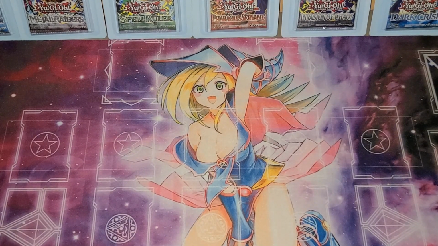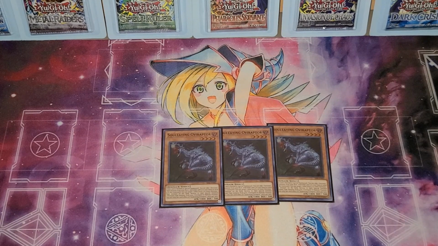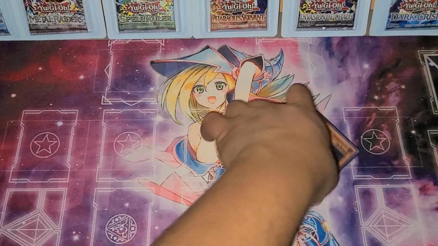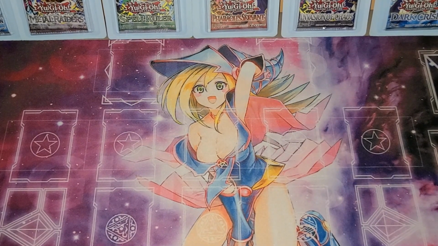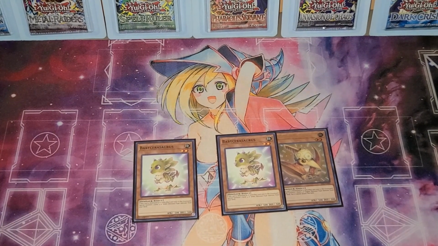Next, we have 3 Soul Eating Oviraptor. Amazing card. Dark dinosaur type monster. Basically, it adds another dinosaur type monster to your hand from your deck. Just a Rhoda on a normal summon. Awesome card. We're also running 3 of the babies. 1 Petit Pteranodon and 2 Baby Ceratosaurus.